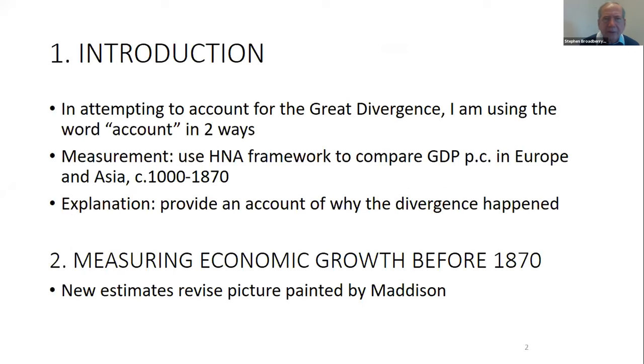I should say that I first produced a paper with the title Accounting for the Great Divergence, which came out as an LSE discussion paper in 2013. That was after I'd given a lecture in Madrid. What I've done today is to update this enormously, because since 2013 there's been a huge amount of additional work in the historical national accounting framework. I think it's fair to say that much of the original paper was about setting out what happened during the Great Divergence, the historical national accounts for European and some provisional estimates for Asian economies.